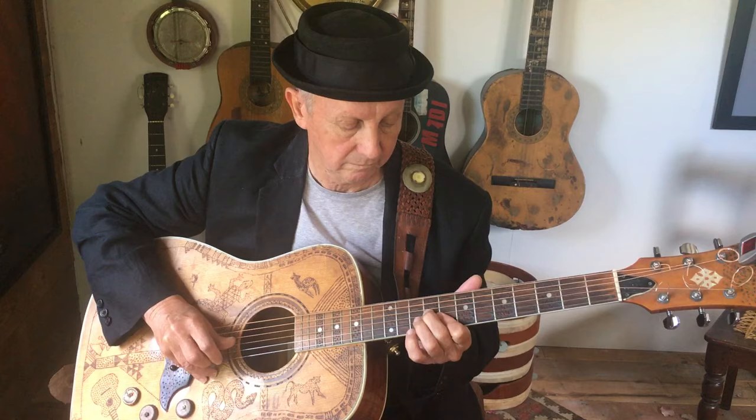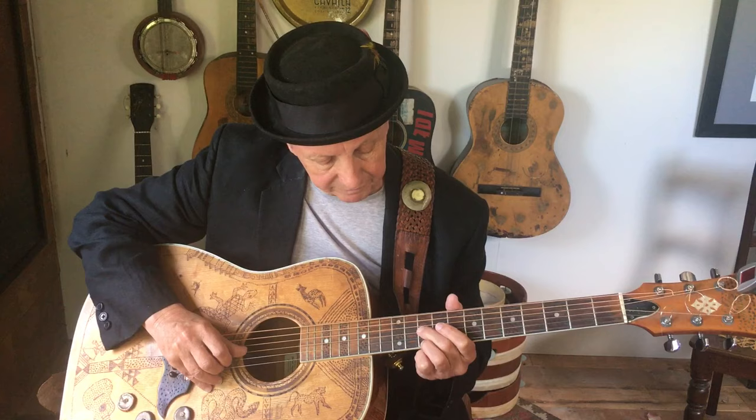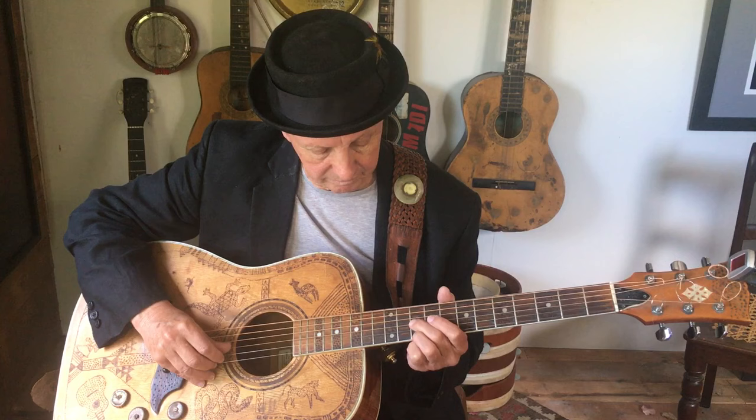So you can do really nice little melodies using those shapes. There's also an interesting shape here, which is a sort of a seventh shape that you can use. That is the one where I put my third finger on the D note and my second finger on this F.